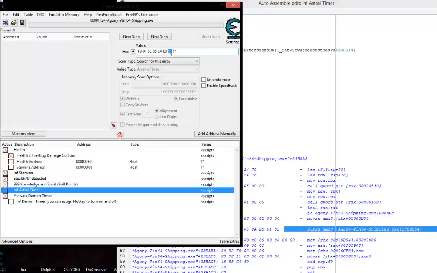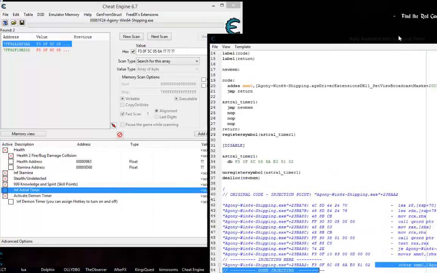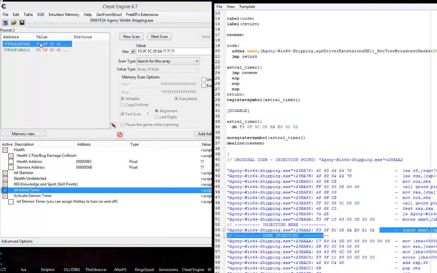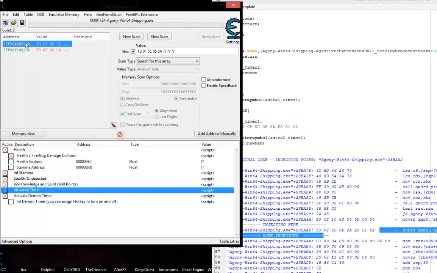And that didn't get any hits, so we're going to change the next byte down as well to a wildcard. And we're going to see which one of these bytes may have changed. So do a new scan and see if we start getting any hits. Okay, and you can see here now we got 2 hits. So what we want to do is use our snapshot to take a look at these 2 instructions, or these 2 places in memory.